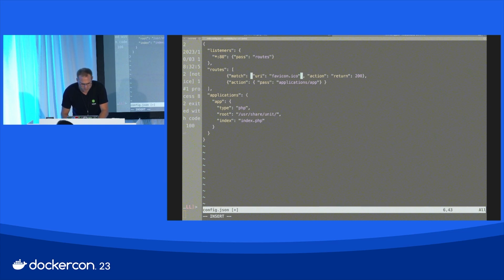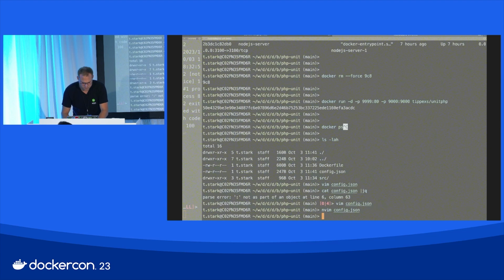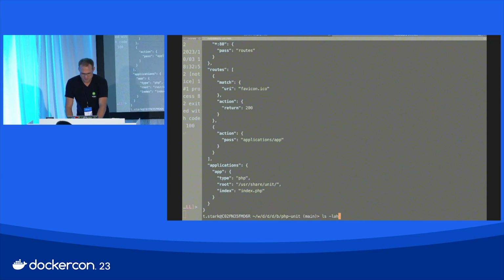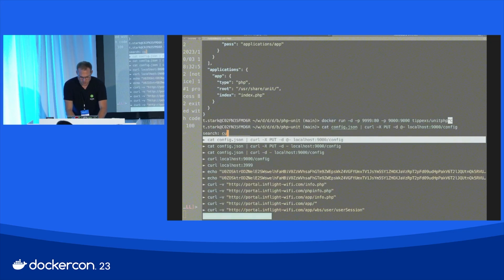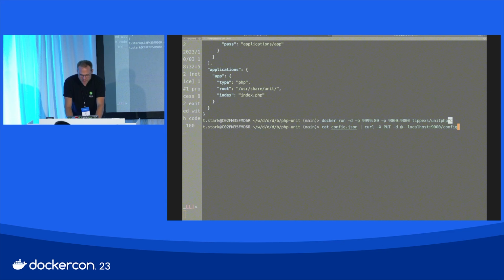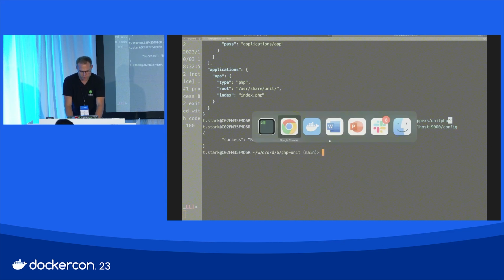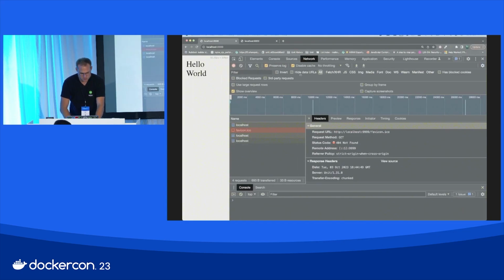No, we have match and then action. That should be an object. And then we return. See, that's why I'm normally using the CLI, because writing serialized code is not nice. Okay, so now we do the curl thing with catting and stuff and put that in. Reconfiguration done. Amazing.